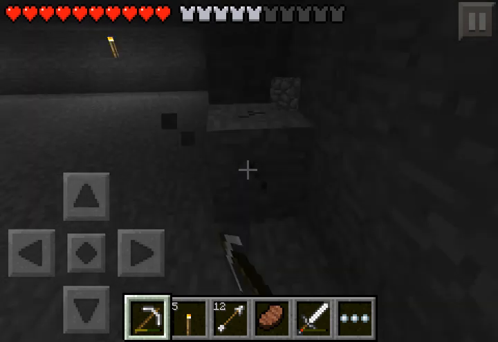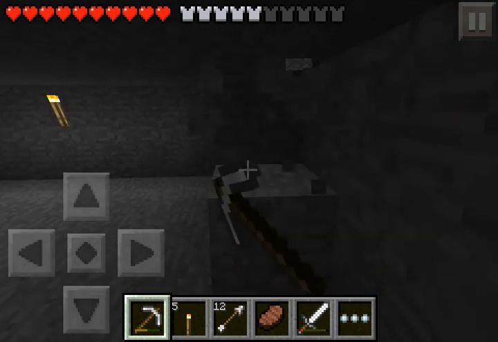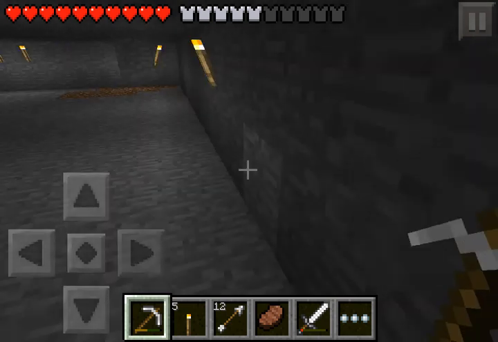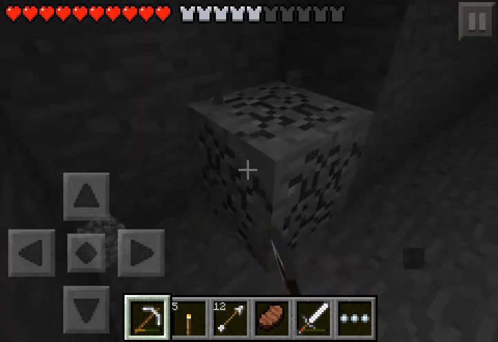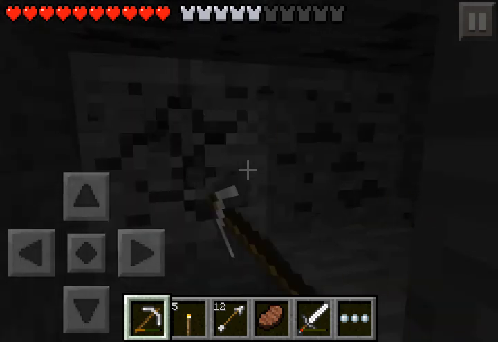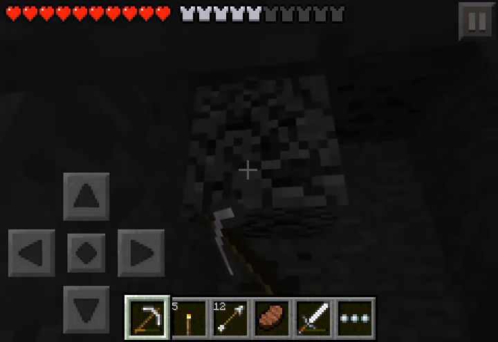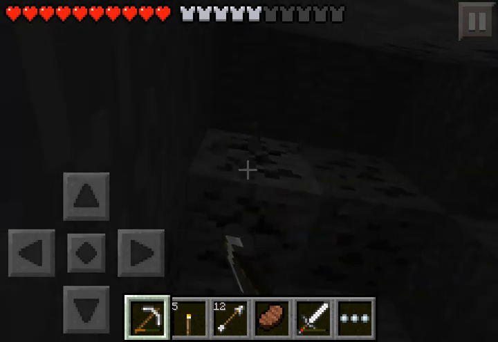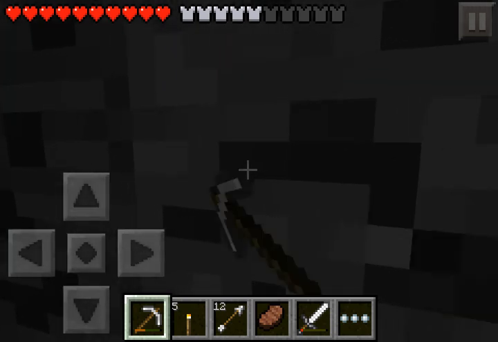I gotta itch my eye for a second. There we go. More cobble. How much do we have? As soon as I hit a stack, I'll just go back because I think a stack and two. Oh, baby. That's good to see. I'm glad to see you. A little chop chop. Chop chop coal in the house. Oh baby, it's good to see this.